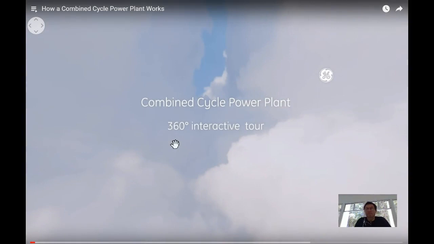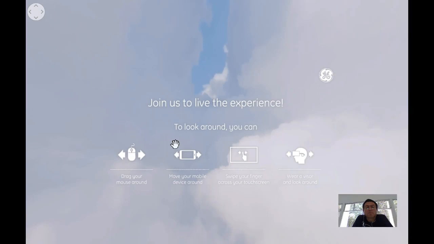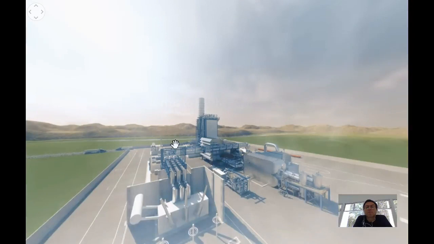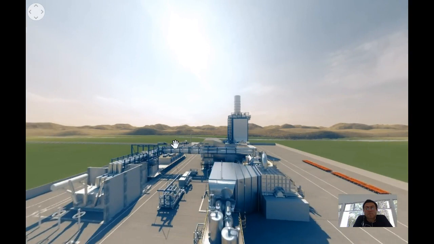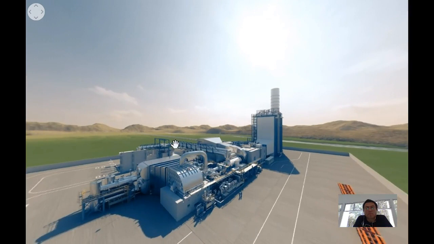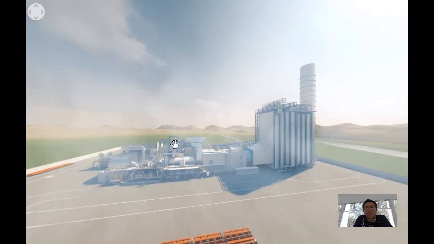This is the record that we have. Let's see a quick video on how combined power works. Hello everyone, my name is Jackie and I will be your guide throughout the plant tour. Does anyone know what a combined cycle power plant is all about? Well, let me put it this way: the plant is a cleaner and efficient way of producing electricity and even captures wasted heat and uses it to increase the power plant's electrical output.